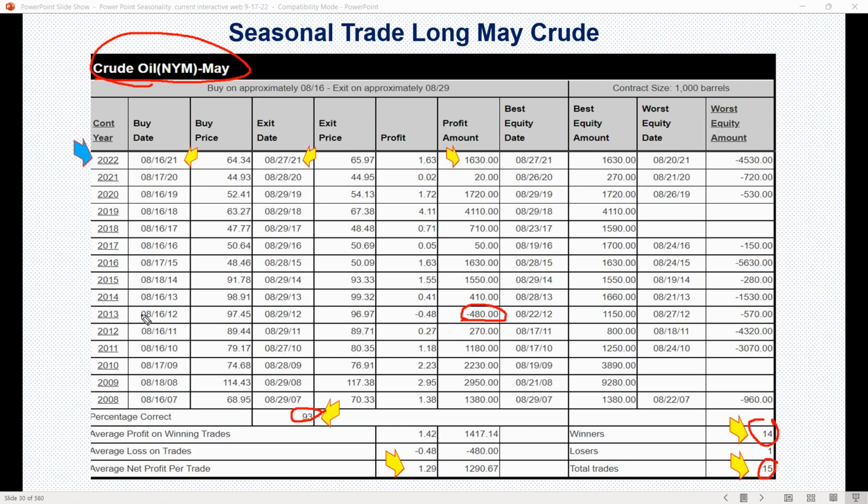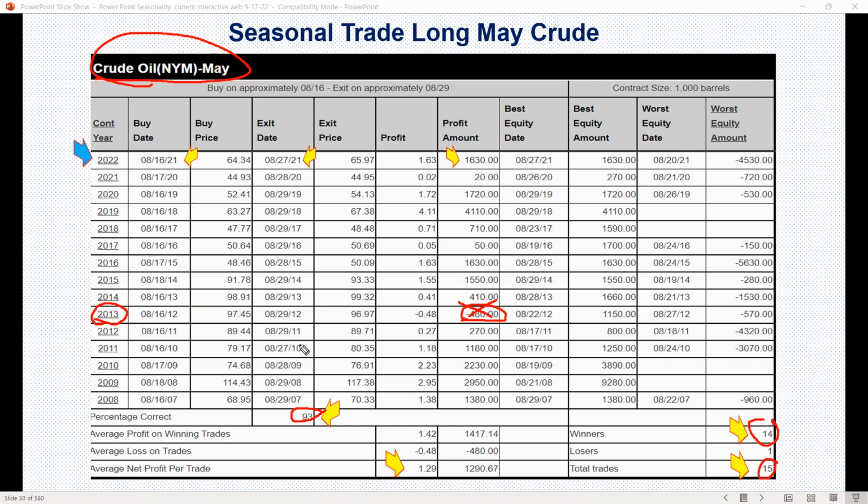So this year, and I'll write this down, 2013, is why the momentum indicators probably would not have made this trade. So we'll go back and look at that to see if that's the case. So I'm going to write that down. So 2013 was a losing trade. So that entry was again on the 16th and then out on the 29th.